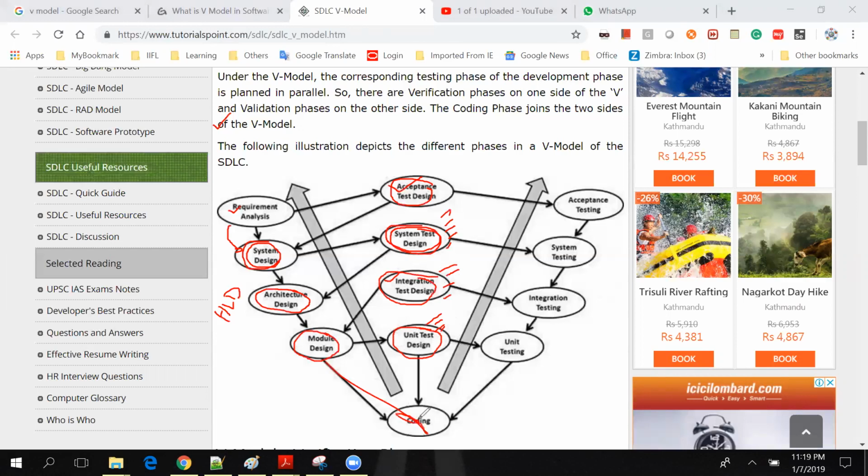After that, the developer will do the coding part. Once the coding is done, the software will be ready, right? Now you can start testing one by one. Now you can do the unit testing, right? You don't have to document now, you don't have to think about what things you need to test, because you already did this while the modular design, or low level design, was going on. This is called LLD. You have already documented everything. You just need to follow the document and do the testing here.